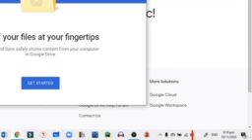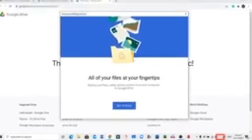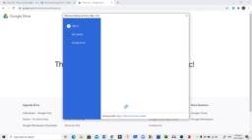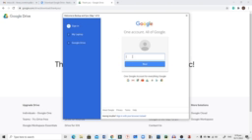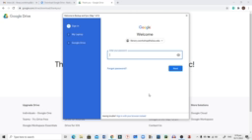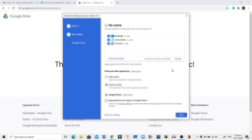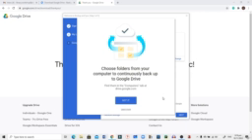If you look at the taskbar, you will see the icon, and of course this preferences window pops up. You don't have to do anything. It just pops up once the installation is done. Click on the Get Started button. I log in using my email. And then, okay, just click on the Got It button.